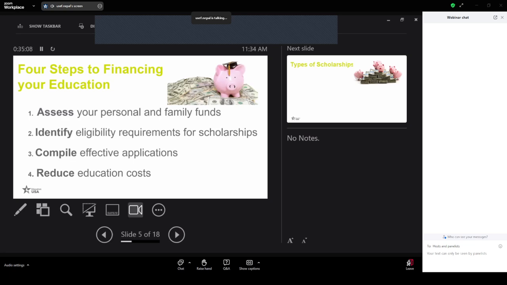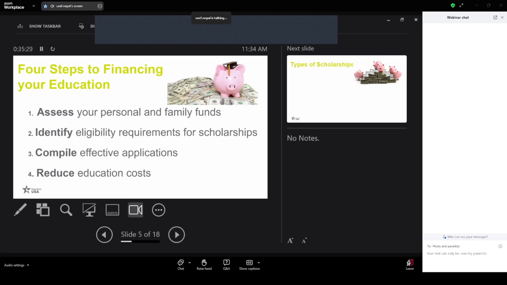Depending on your application, the college will decide whether they can give you a full or a partial scholarship. But that amount that you've come up with has to be the same for every college that you apply to. You can't say, if I apply to college A, I will pay this much. If I get accepted by college B, I'll pay this much. Okay, that amount remains the same.